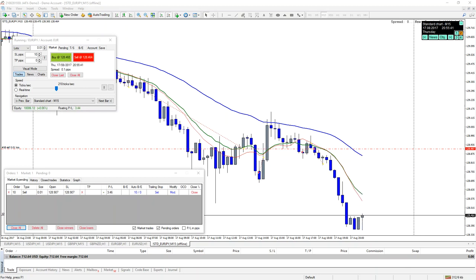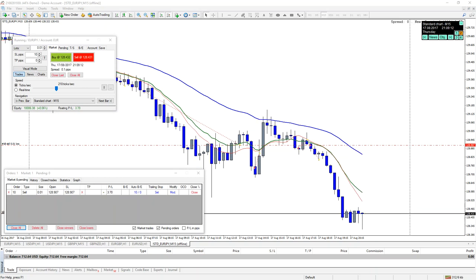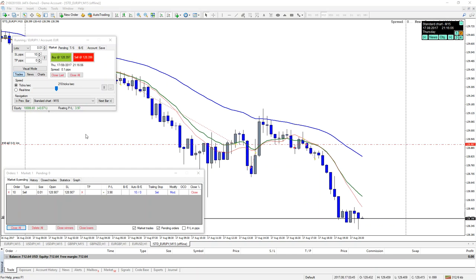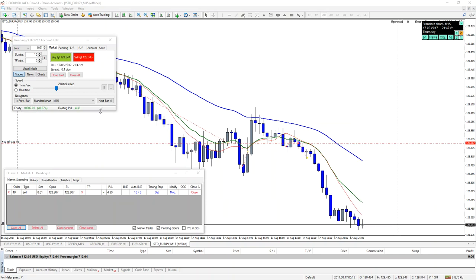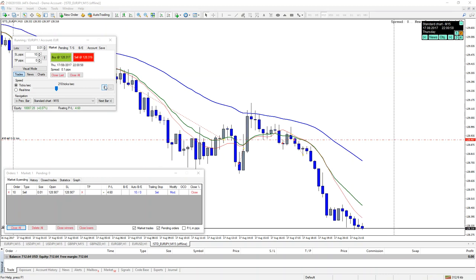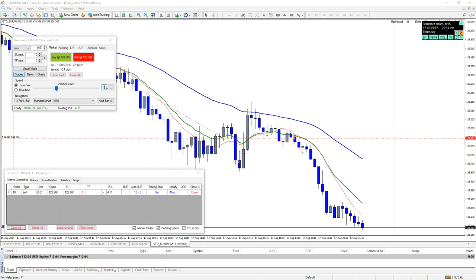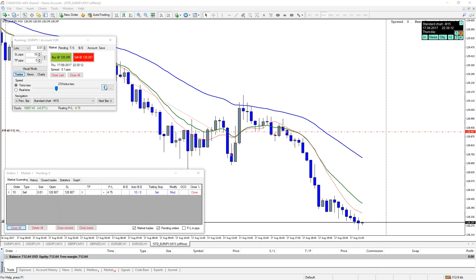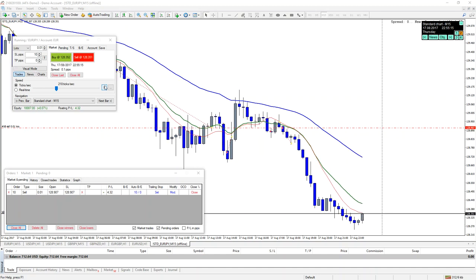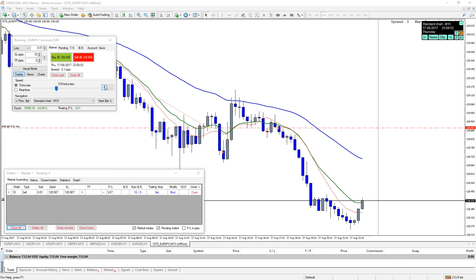Let's see what price does here. Got the 10 SMA coming down to meet our price action candles. The 14's kind of pulling up because it's going to be a slower moving average. You know, these indicators are lagging indicators, but not the way that we use them, because we're not using them as a predictive indicator most of the time. We're using them as a reactive indicator, and it's important that you understand the difference between that. There's a reason why people don't use these indicators to predict where price is going to go, because they lag. So if you understand the nature of an indicator, you can use the indicator.